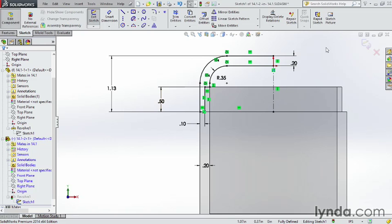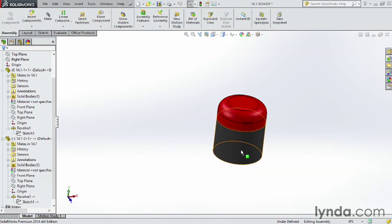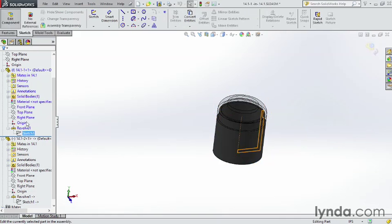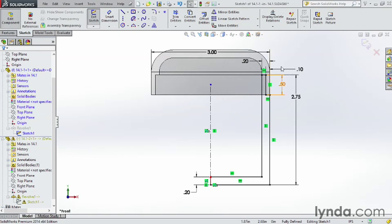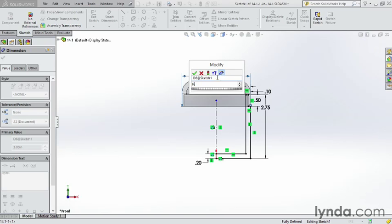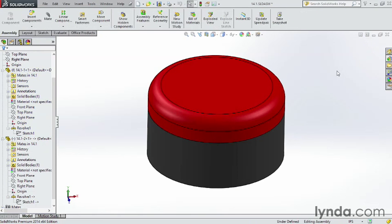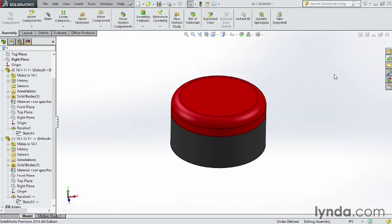When you're happy with your changes, click on Exit Sketch, and you notice, hey, the assembly didn't change at all. What's going on here? Nothing changed. Well, here's the power. Let's open this part now, edit that part, and go down to that sketch. In this case, instead of the 3 inches, let's change it to 6 inches. 6.0, exit sketch, and then go back to the assembly. And notice right away, the lid automatically changed size to fit the exact same proportions. They auto-update based upon that relationship between the two parts.